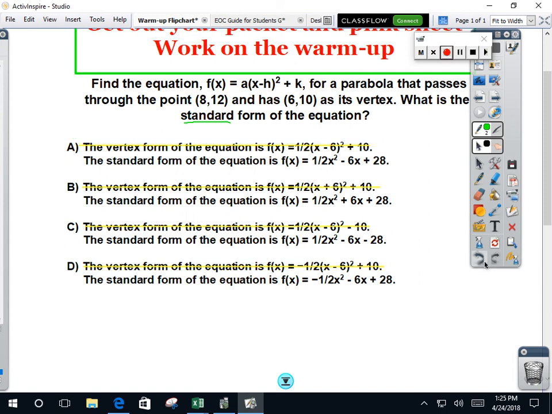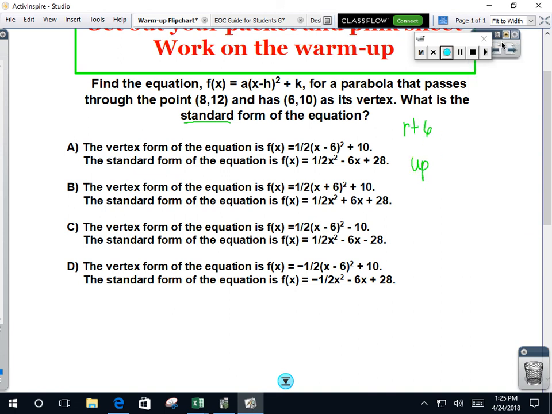Now, I know what they're talking about. This is what they said. They were like, okay, well, if you tell me the vertex is (6, 10), doesn't that mean to get to it you have to go right 6 and up 10? Well, don't we always represent right 6 with an x minus 6 in the x minus h part? Because remember, the x and the minus are just from the formula. Your h is a positive 6, so it just becomes x minus 6. And then up 10 would just be plus the k value, so plus 10. So that lets me know, since this doesn't have an x minus 6, B's out. And then we're looking for plus 10, so C's out.